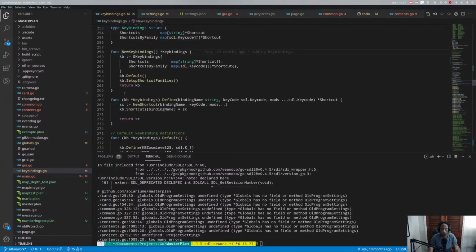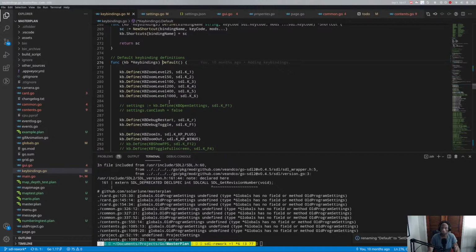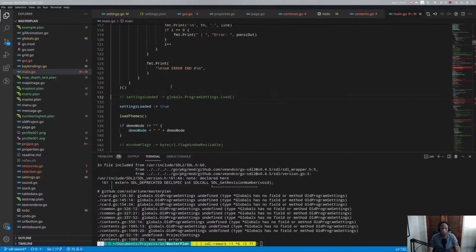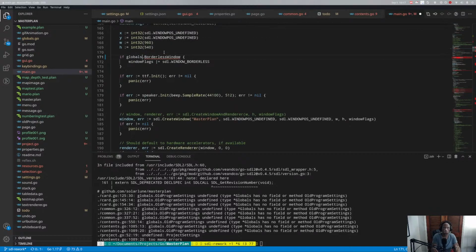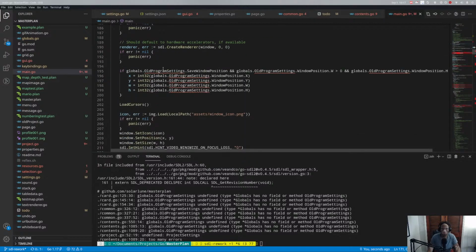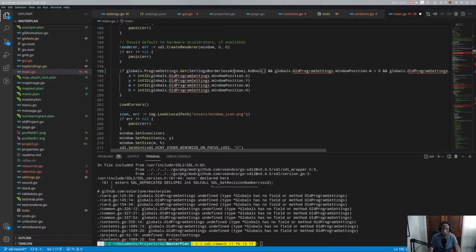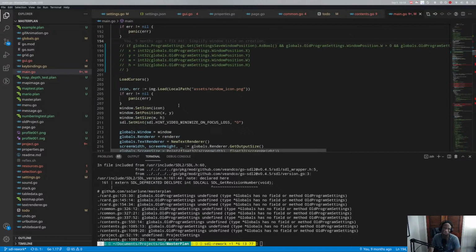And this automatically sets default, yeah. Alright, that's not gonna work. Alright, so that will be fine. We don't need old program settings anymore. Save window position. I'll have to come back to that one later in a little bit. I gotta figure out how to approach rectangles.